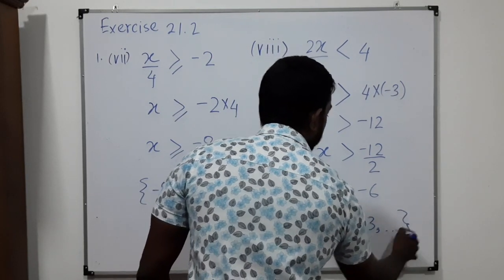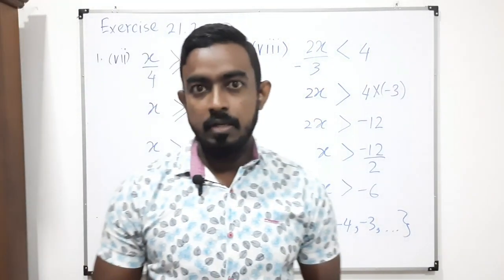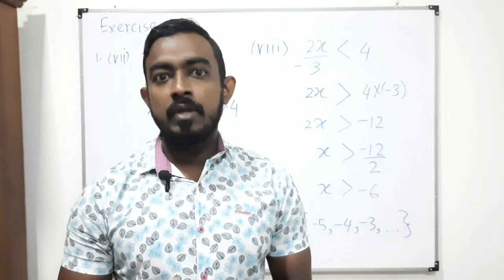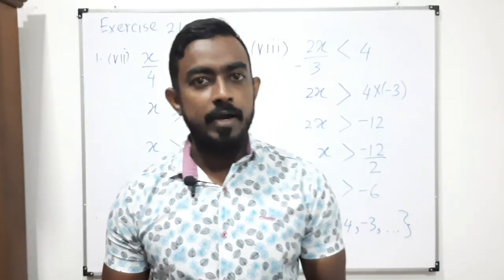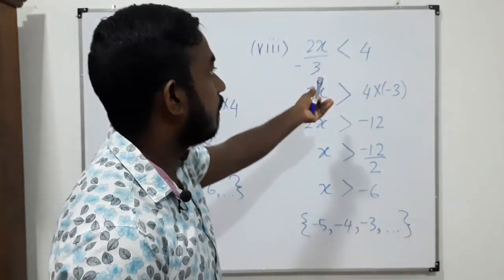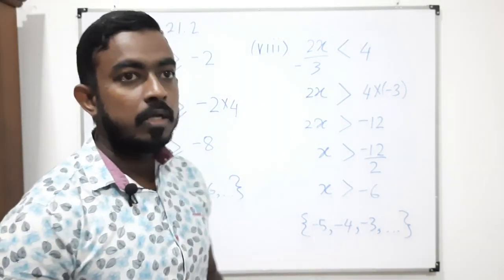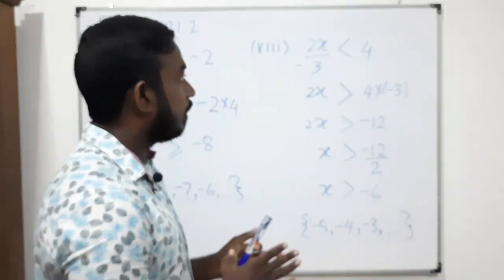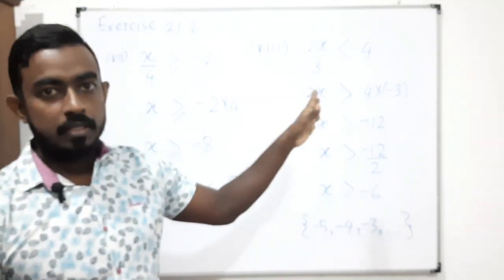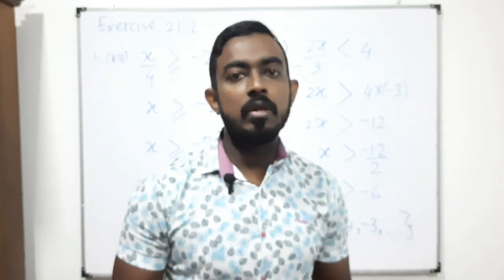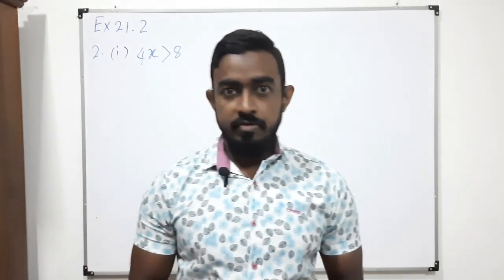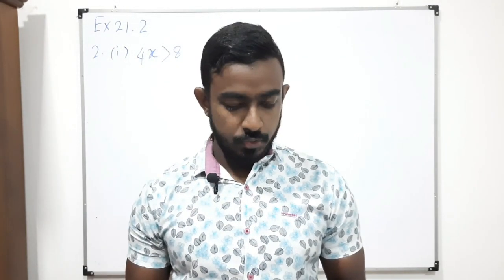Likewise, it may continue. So here, my dear children, I want to tell you something. You have to remember this thing. When an inequality is multiplied or divided by a negative value, this inequality mark changes. That is the only thing you have to remember in this lesson: when you multiply or divide an inequality by a negative value, the mark changes. Okay, dear children, now let us consider the second question.